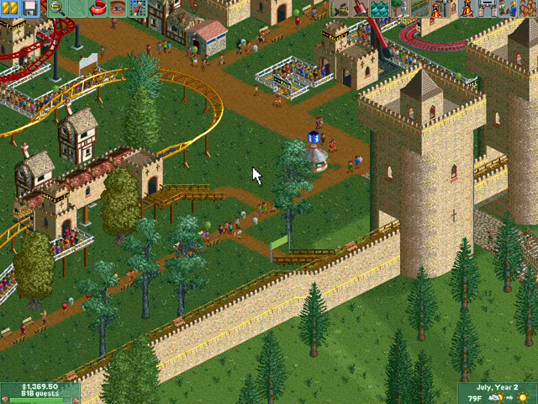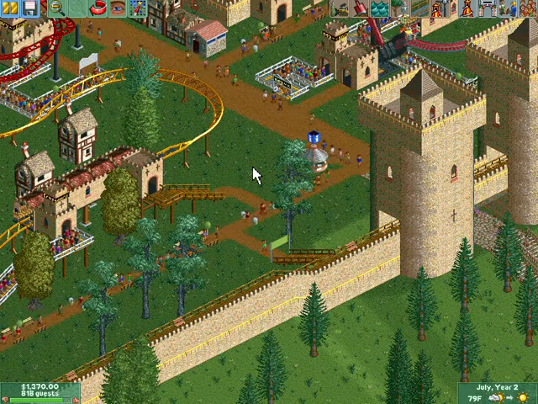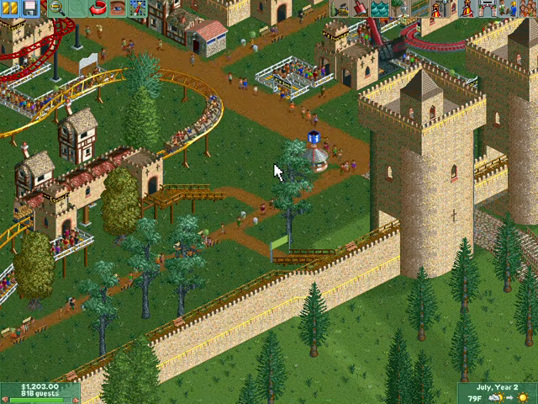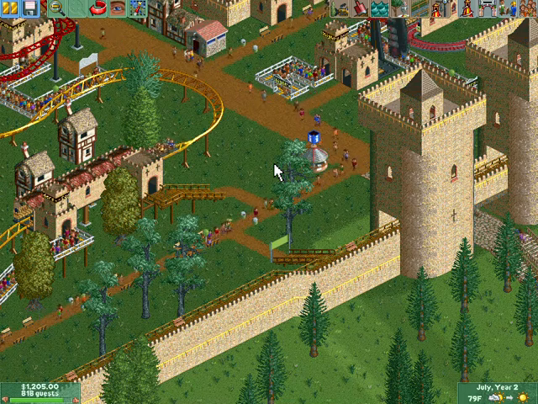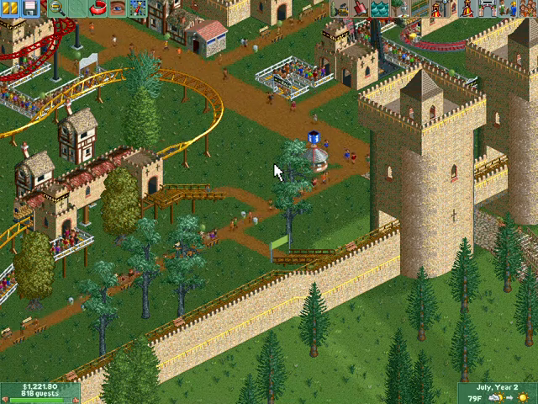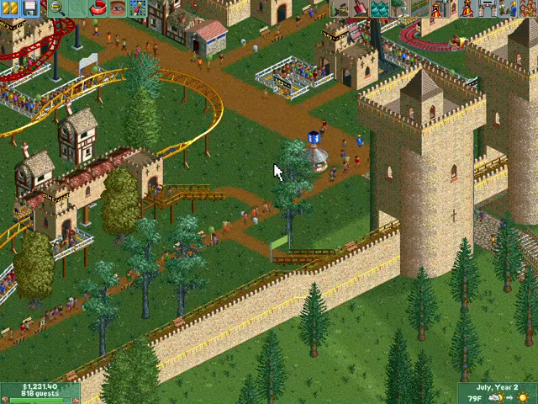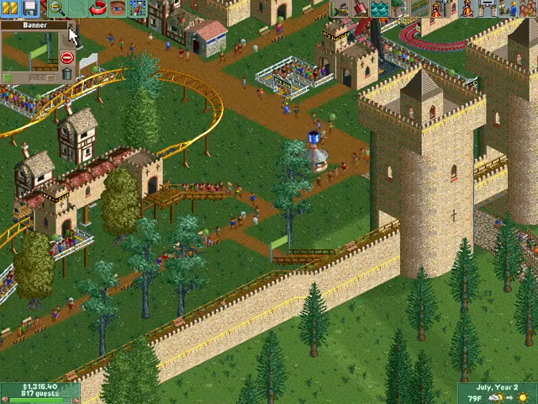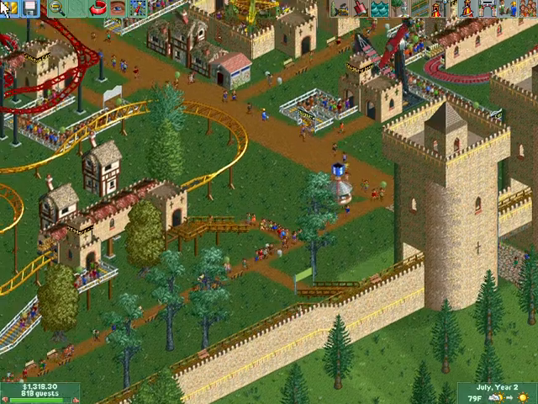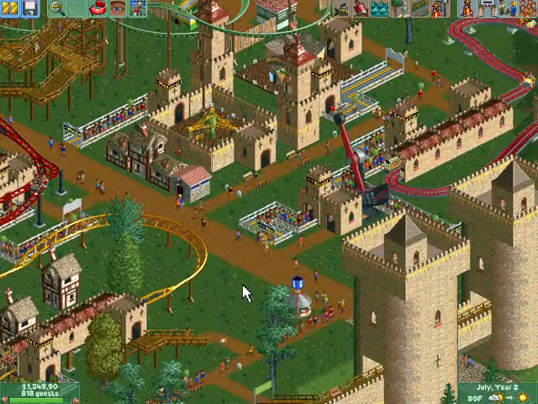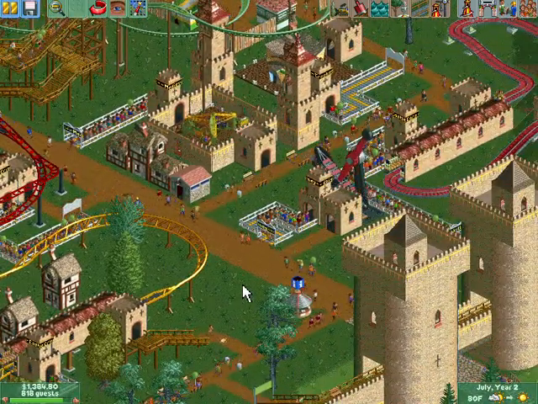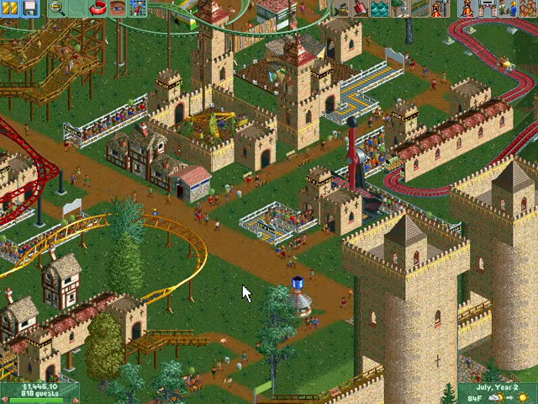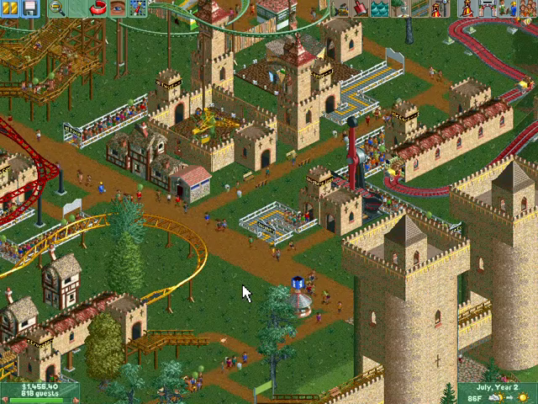And another aspect, off the top of my head, that can deteriorate your park rating is something that some of you might have noticed was the first thing that I did when I first began this level. Guests can get lost, and that is a problem. So because I blocked off this part here with a no entry sign, guests should be able to find the exit faster, but it doesn't necessarily guarantee that they can. Not saying that the guests in this game are of a lower IQ, but they are of a certain standard IQ that must be met.